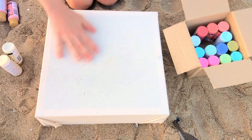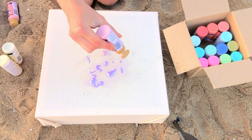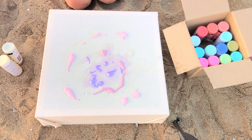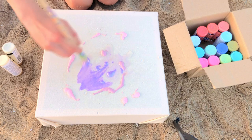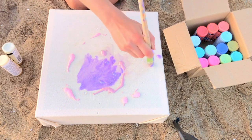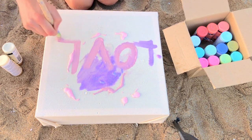Yeah, that's actually a quite unusual start for me. Normally I love to write some words with water first, and here I'm doing it the other way around. So I'm starting with the color, and now you see me putting the word love on top of the canvas as a first layer.